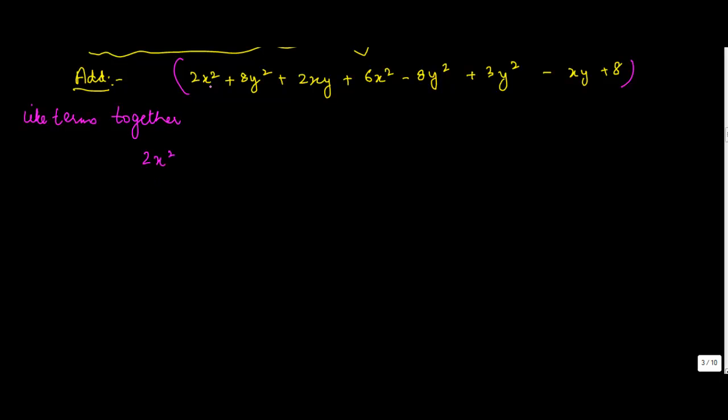Which is the first one we have? We have 2x². So the coefficient here is 2 but the literal is x², so we will find out all the ones which are having x² and put them here. This is the second one and this has a plus sign, so we write +6x². Do we have any other x²? No, so this becomes one addition.